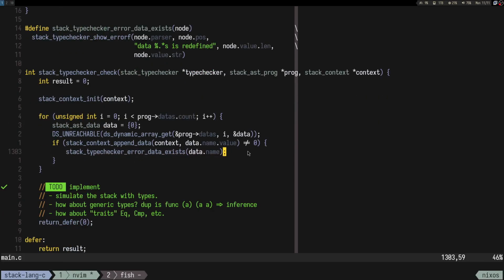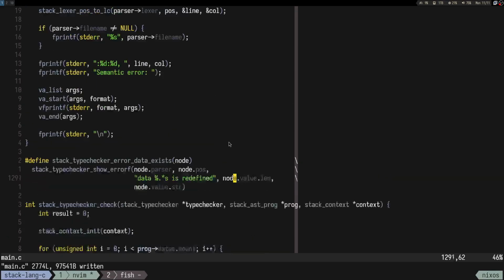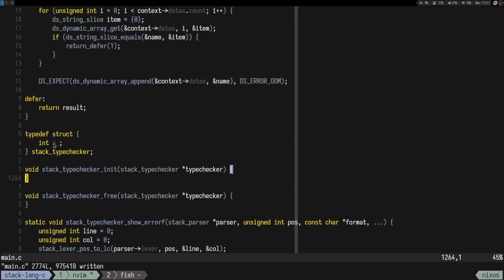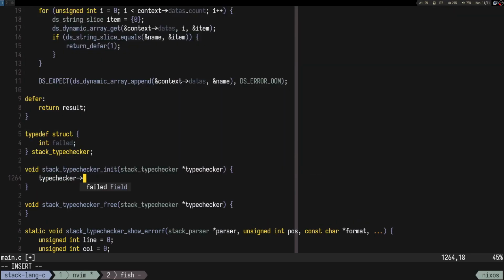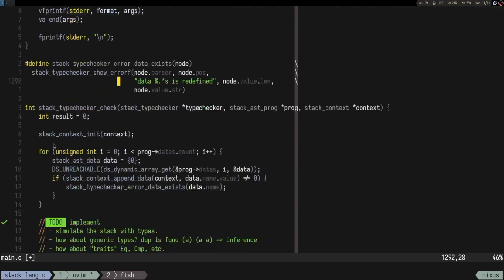So what next? If it fails, we just ignore it, right? And we go next. That's how I think this works. So maybe failed, right?